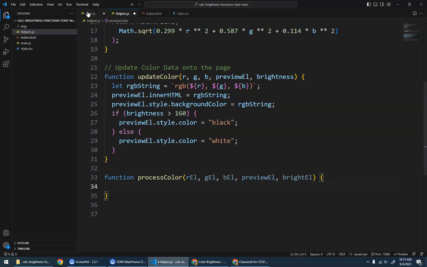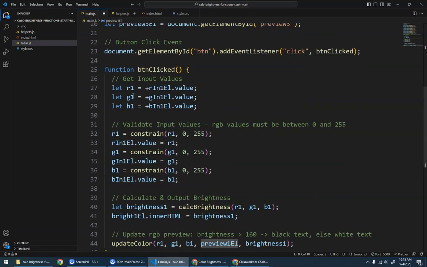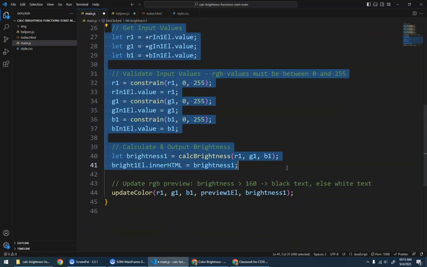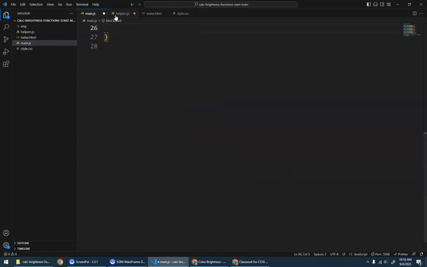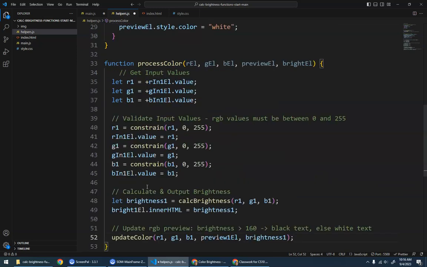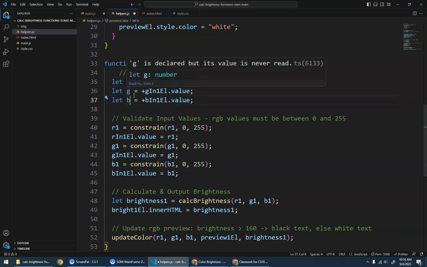Okay, that sounds good. Now I'm going to take all of this, cut it, and paste it into here. Now we've got to get rid of all of these 1s, because this is just going to be the R element, the G element, and the B element.